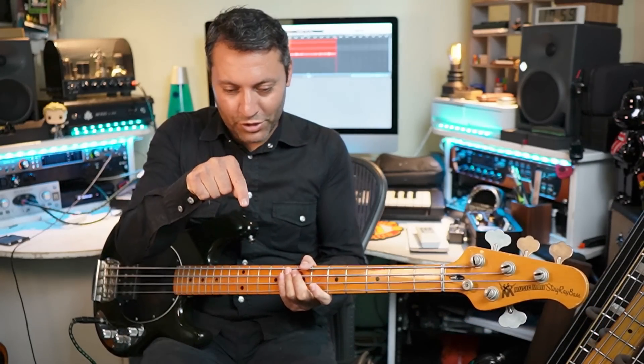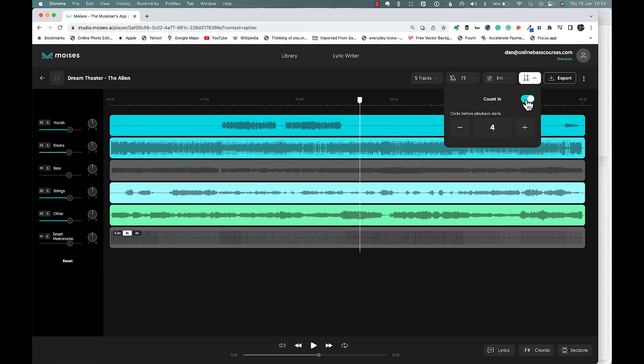When I was learning back in the day, there was nothing like this - you had your cassette player, which you were just next to, rewinding to get back to that bit. It took a long time, which was great for ear training, but this just makes it so much easier to learn any song you want. One more feature of the web app that's really good is that you can have a count-in of however many beats you want. So if you're doing a cover or want to create a backing track, you can stick that at the front - one, two, three, four - and you're in.